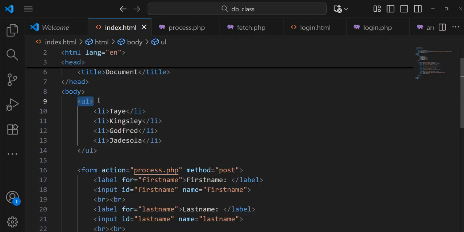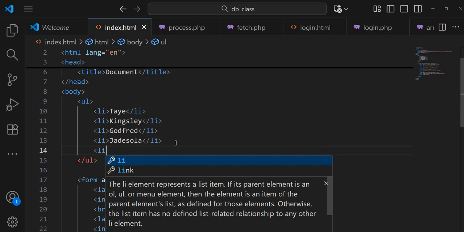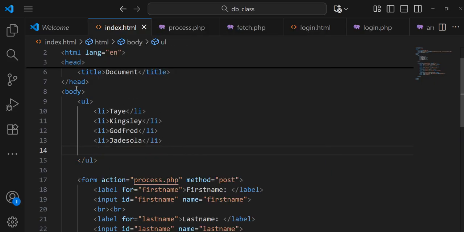So we have this UL at the beginning and at the end. It is within this UL that we have this list. That means that we are repeating this list based on the number of items that we have in our table. That is, if there are 5 persons, then this list will be 5. If there are 6 persons, this list will be 6. But this UL will just be 1. That is, the number of users that we have in the database does not affect this UL, but it's going to affect this LI. If you have 5 users, this LI will be 5. If you have 6 users, this LI will be 6. Do we get what I just explained? Okay, let's continue.